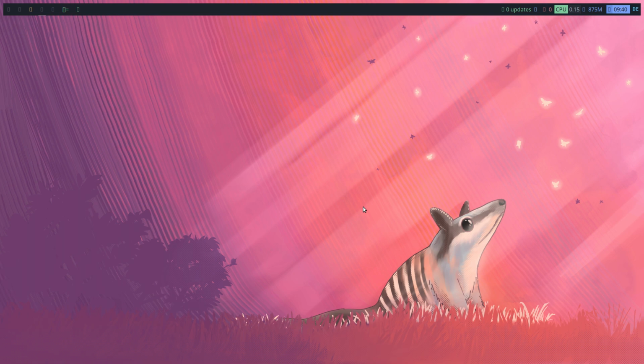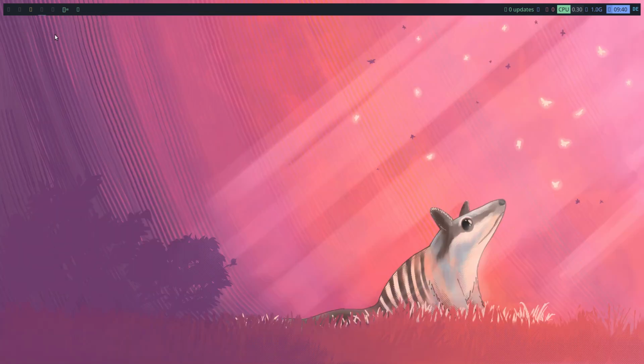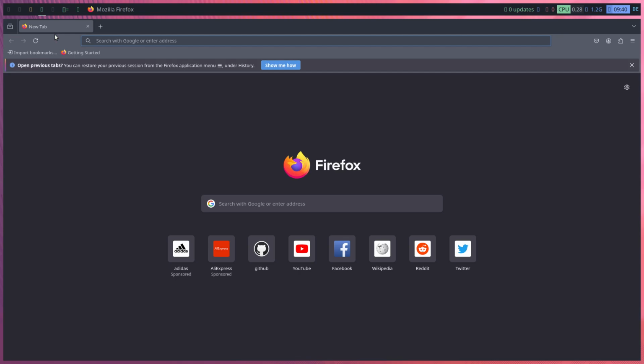Control Alt F is launching Firefox. So any key binding that's in the sxhkd hotkey daemon is going to work. So Control Alt F is Firefox, as long as the name is the same. If they type Firefox with double X's, it won't work, right? Just have to check the naming.